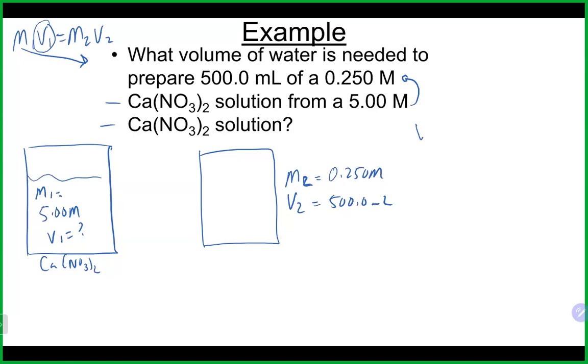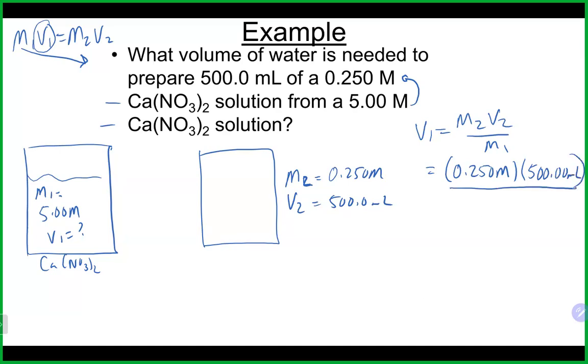And that will give us V1 is equal to M2 V2 divided by M1. Again, it moves to the opposite side when it goes over there. So in this case, we're going to put in our numbers. For my M2, it is 0.25 molar. As I mentioned before, if you are using this equation, this is really the only place in most cases you can leave the volume in milliliters. So I'm going to do that so you can see how it works out. I'm going to leave it in milliliters.